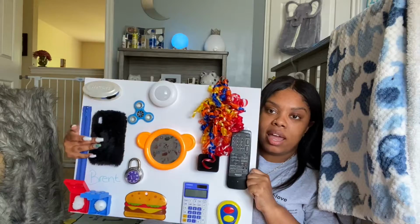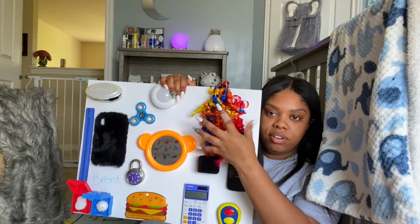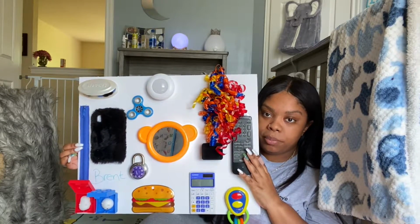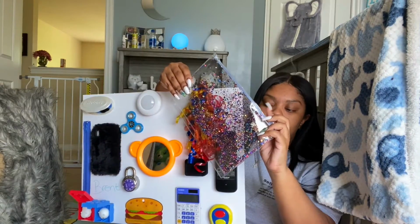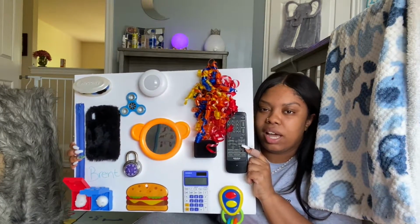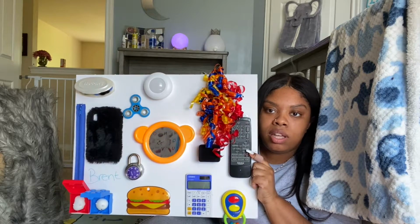Old phone case that I had, but it's like fur, so he can feel it and be all sensory stuff. You know, different feels on the board. Then I got this zipper. The zipper came on, what's it called? A pencil case. I just took the zipper off of the pencil case. I got it from Family Dollar, and I think it was in the dollar section. So I just took the zipper off of there, and then he can zip it, unzip it, and all that other stuff.